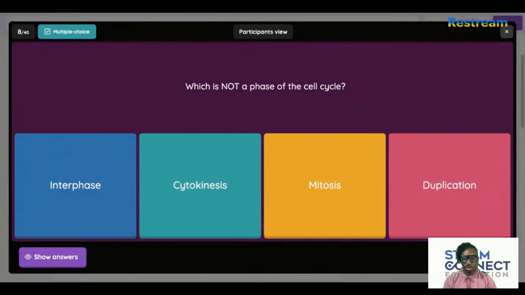You remember you have G1, you have S, you have G2, and you have M, right? And then you have the phase where the cell splits in half. So when you think about a cell going through cell division, or just replication, let's say that. So a cell is getting ready to replicate.